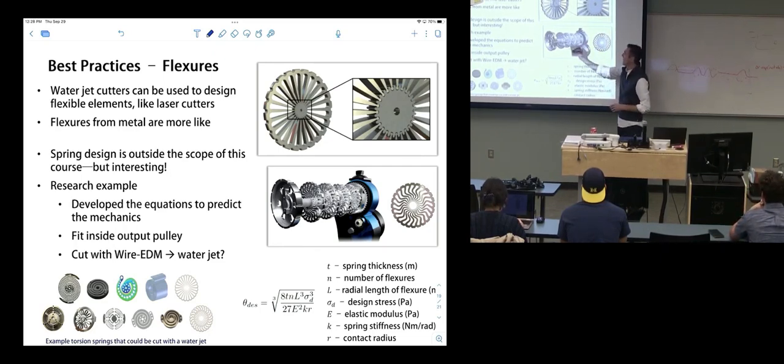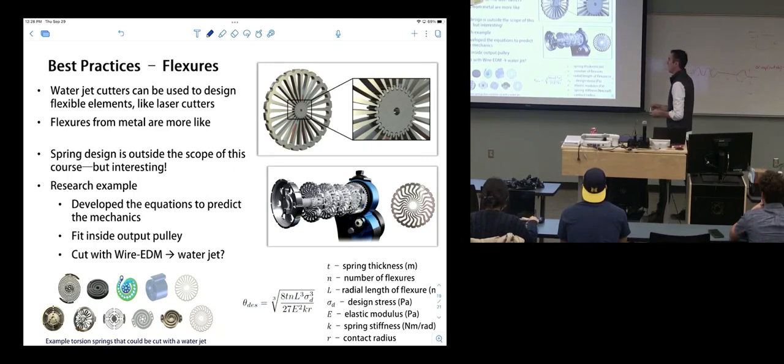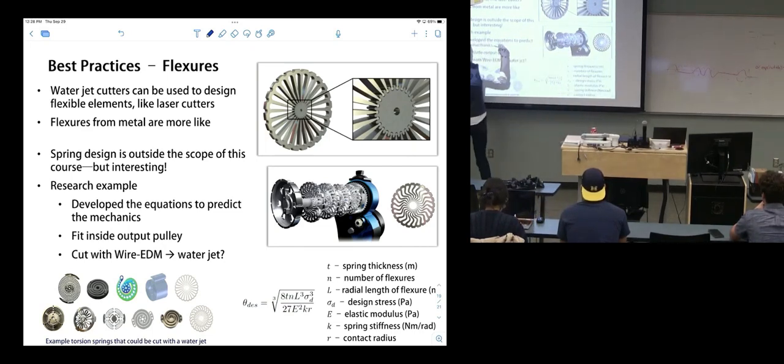Inside that output pulley, we can stack a bunch of spring discs that look like this. These springs are just radial cantilever beams that interface with a gear-like camshaft, like this. Whenever this rotates, it deflects all of those little individual beams and acts like a spring. We've developed not just straight ones, but curvy ones that actually have more energy density. We have developed all of the equations to predict the mechanics of those springs from their shapes. It looks something like this.